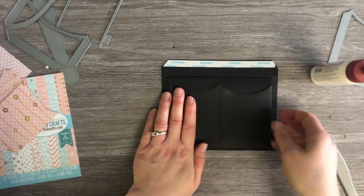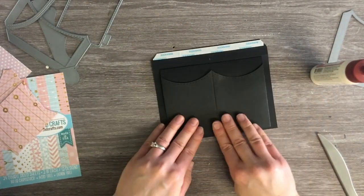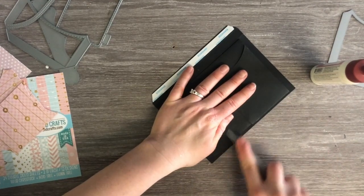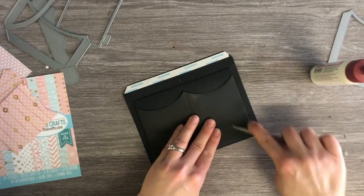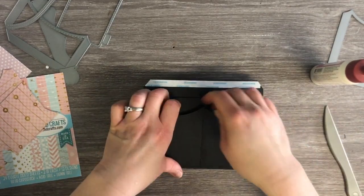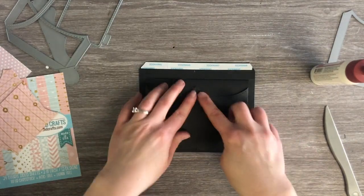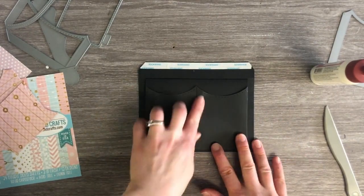So again, you can give it a good press down, open it up. Make sure none of that glue came out the bottom. And then you can go around with the bone folder, just like that. So now that creates one large pocket that looks like two. So I think that's kind of fun.